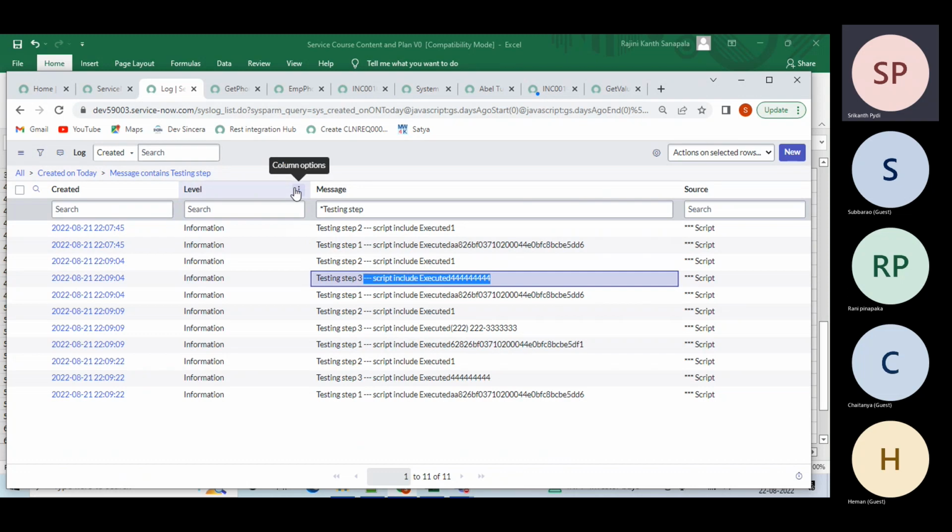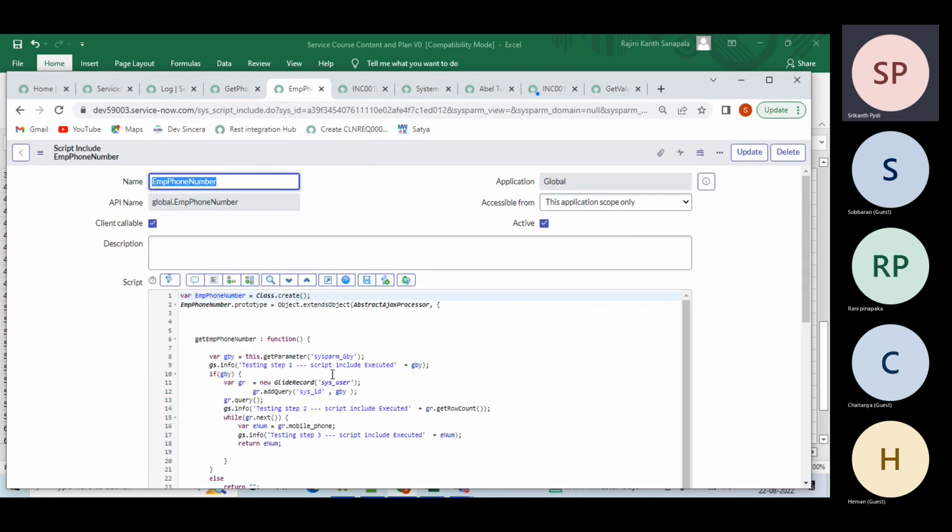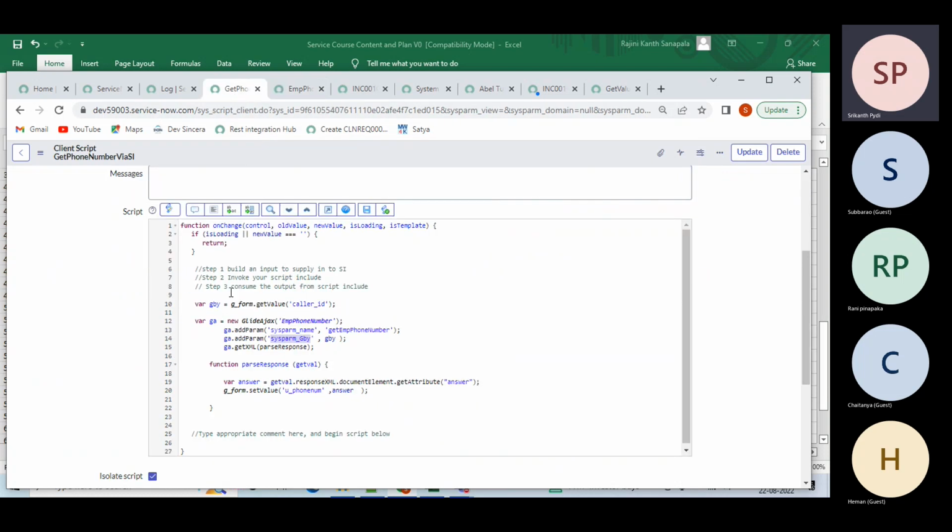So it's a fairly simple one. As a developer, you need to structure it according to your requirement. First, if you're building a utility, you need to know what you are actually feeding into your utility. So in this case, I'm building a utility thinking that I'll be receiving some sysID of a user record. Then I will be invoking this function and I will do my job. Similarly, on the client side, I'm going to invoke and pass on those values and then use this particular client script to consume this one.